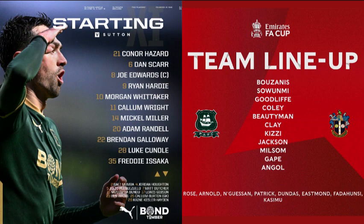Argyle, though, on the back foot momentarily, and they play it down the line looking for Mikael Miller, but Sutton United will clear it away to the far side, and it's picked up now once again by Miller, and Miller will roll it infield, and he can't get to his own pass, so it's picked up by Buterman. Buterman will play it wide down the right hand side for Jackson. Jackson tries to play it infield for Sutton United, who just for a moment have a little bit of possession inside the Argyle half, and they go back to Milsom, and then it's a little bit of pressure from Argyle this time, and it goes back to Goodliff, and Goodliff will shrug his way past two Argyle players on halfway and make some yards into the Argyle half.